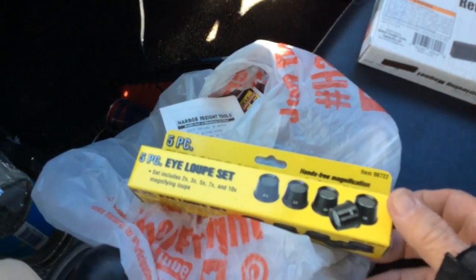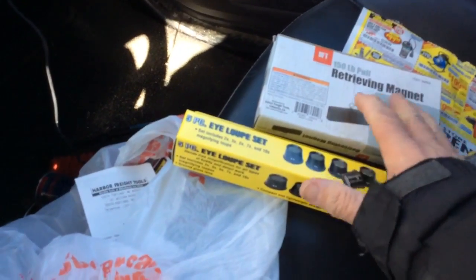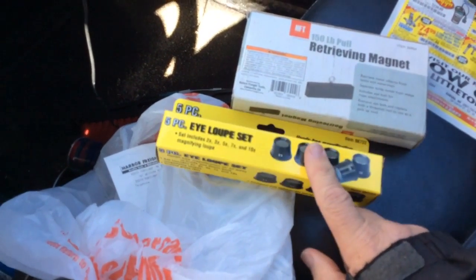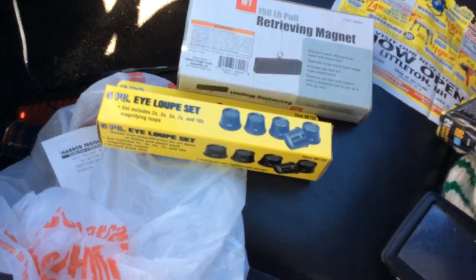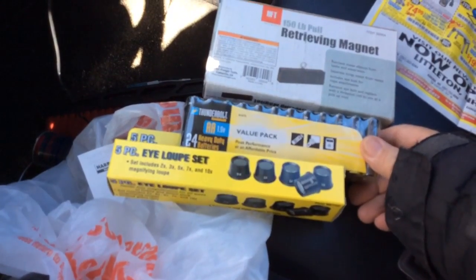But there you go. So the total, well, really $11, it went over a dollar. I got the 5-piece eye loop set, the retrieving magnet, and the free item, the 24 AA batteries.